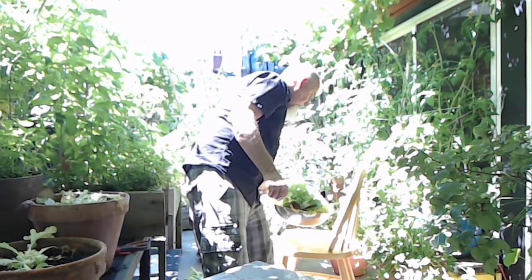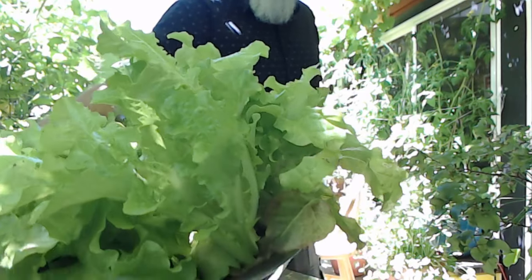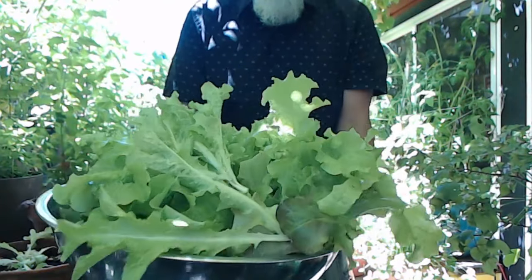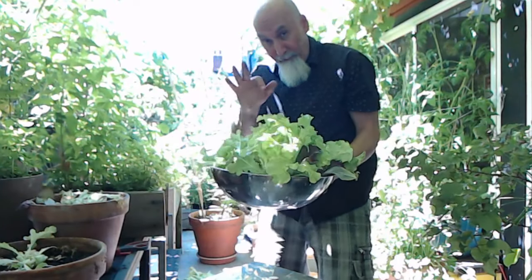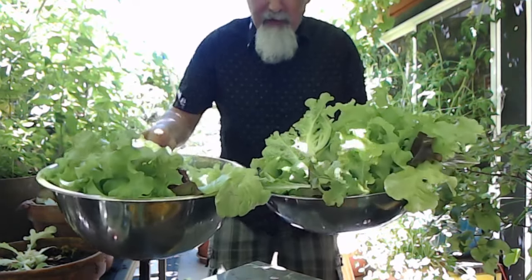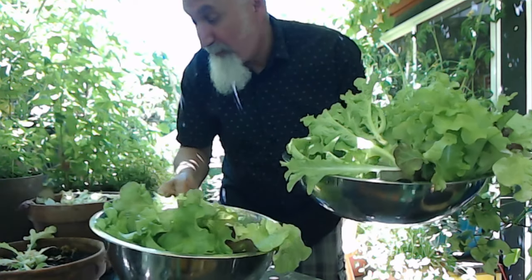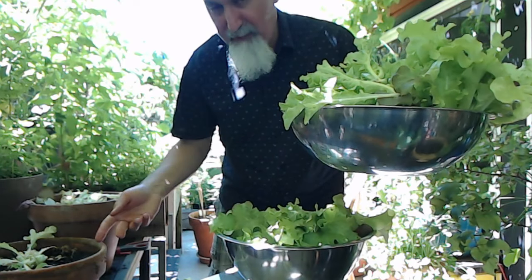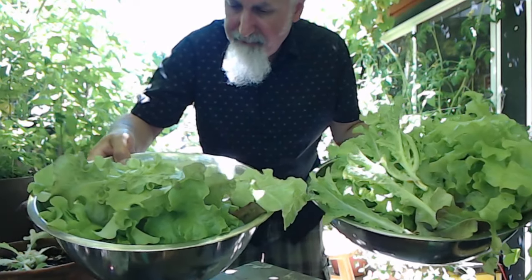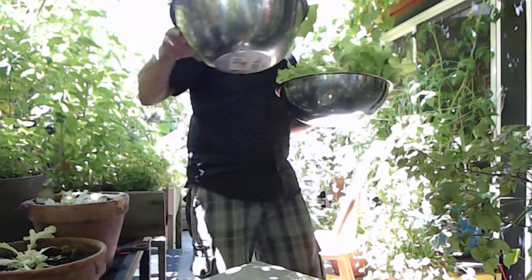Check this out. Those two pots, this. Oop. Losing lettuce. So from three pots, this is what we got, right? Anybody can grow this. I'm just growing them in pots. And they're not very big pots. I mean, they're not huge pots. And this is just lettuce, right? Fantastic, fantastic. I'm gonna go put these in the kitchen. I'll be right back.